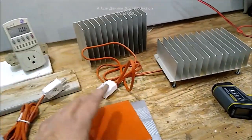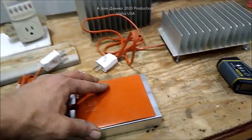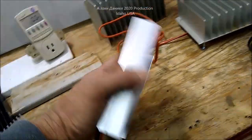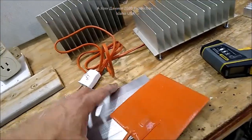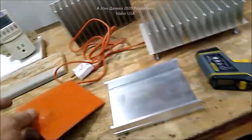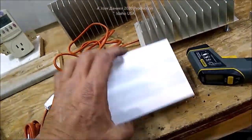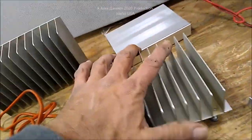On AliExpress you'll find these for a very good price. If you try to buy them off eBay they want an arm and a leg. Now this thing here mounted to anything — this is an old inverter case from a power inverter, a pretty familiar-looking piece of metal. It'll work just fine. I can take it, clean up the smooth surface nicely with some alcohol, and mount one inside of there. It's not quite wide enough but it'll probably mount on this too — not big enough ribs, pretty small design.